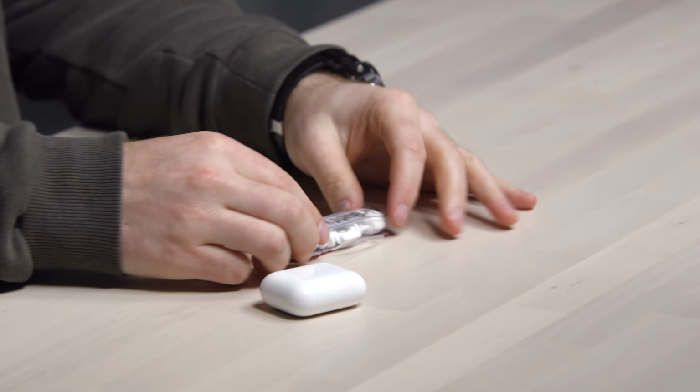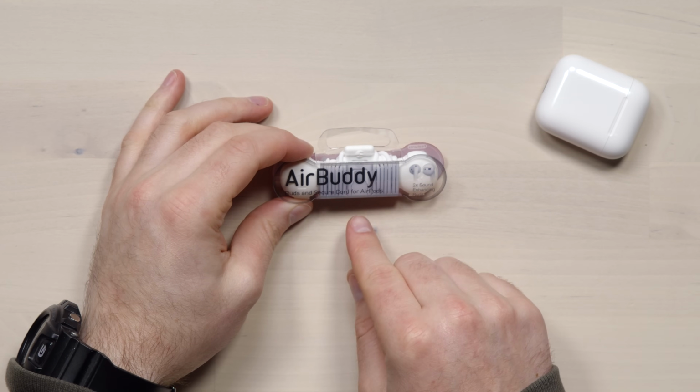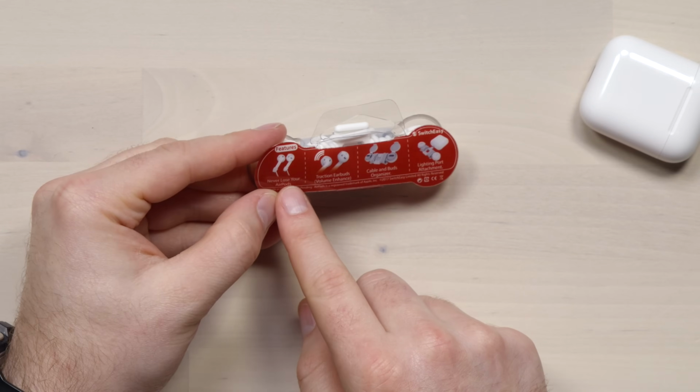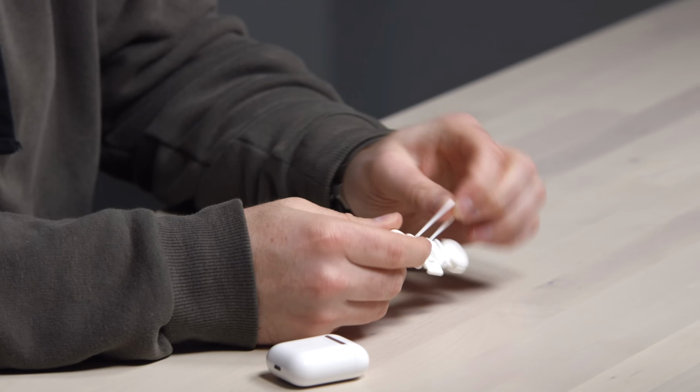Okay, so the last accessory is this one here. I really have no idea about this. It's called the AirBuddy Buds and Secure Cord for AirPods. And they claim that this little unit will enhance the sound as well. I'm skeptical on that. Never lose your AirPods, although it kind of turns them into wired headphones like that. Traction earbuds, so it looks like they're gonna have a little more grip on them. Cable and buds organization and a lightning port attachment. Okay. This actually could be kind of convenient, to be honest.